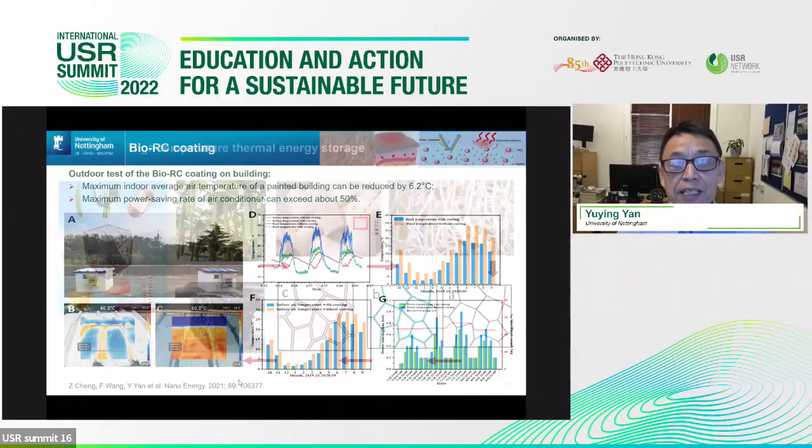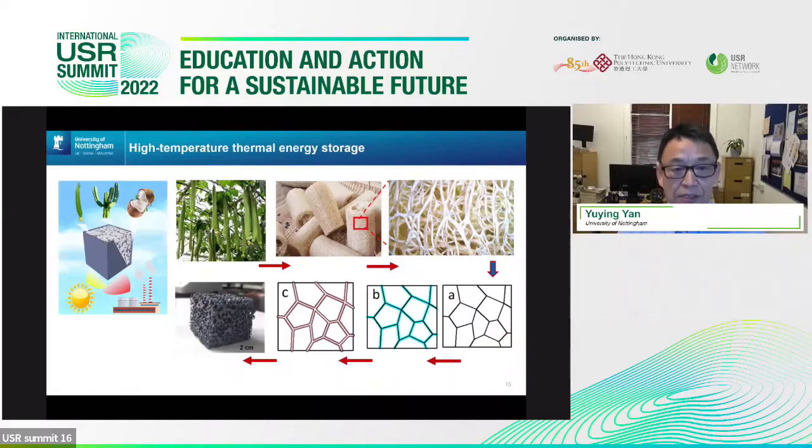Finally, it is about high temperature thermal energy storage. This is an urgent challenge for energy applications, because, for example, in a solar farm, we need to improve thermal energy storage at high temperatures. But the problem is that the salt leaks when it melts into the liquid state. So we urgently need to develop a material, for example ceramic, in micro or nano structures, that also avoids the leaking. So this is the way we started from nature, and nature inspired some solutions.